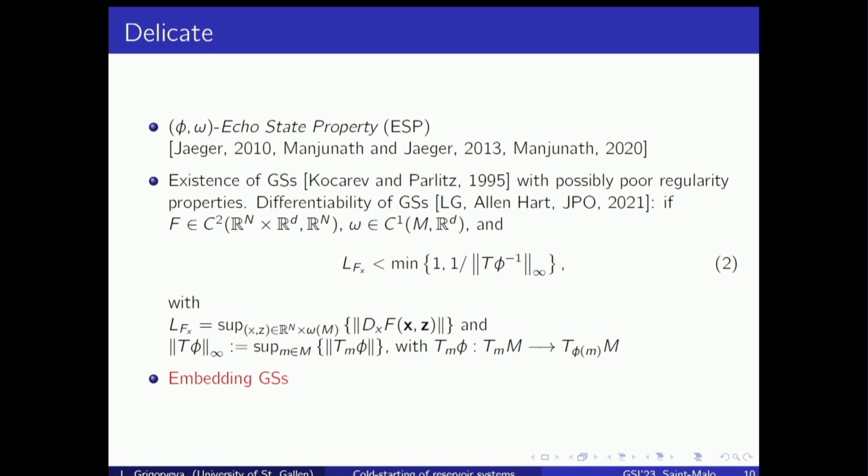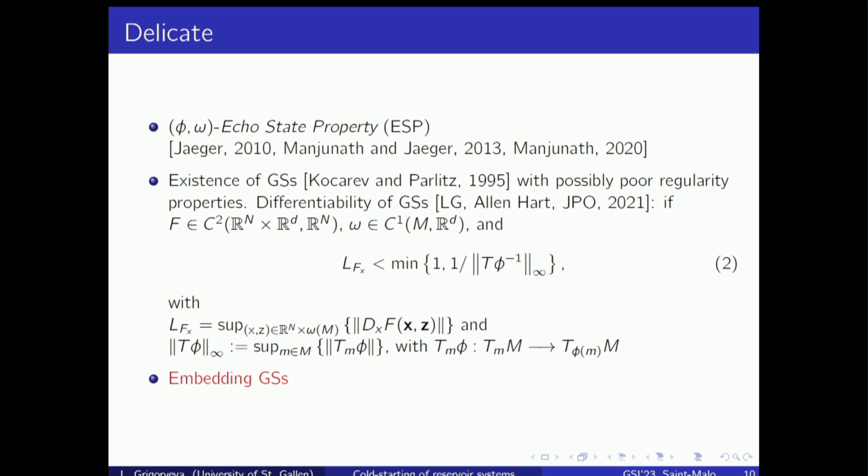This is what Juan Pablo talked a little bit about yesterday, which is reframed under the echo state property, which is intrinsic to phi and omega, so to a particular dynamical system and observation map. And this is, if you want, the existence and uniqueness of states which are associated to observations of a particular dynamical system. So I told you that what we require is that the reservoirs need to be good. So I require that this GS exists.